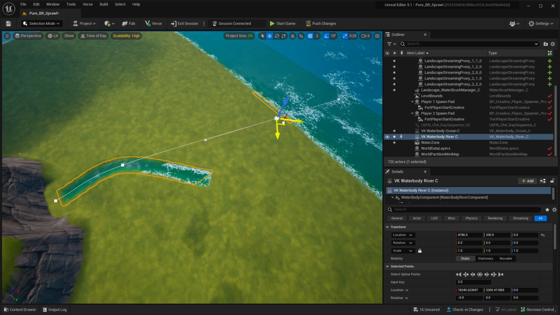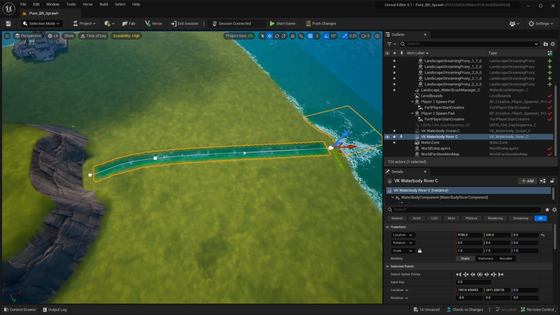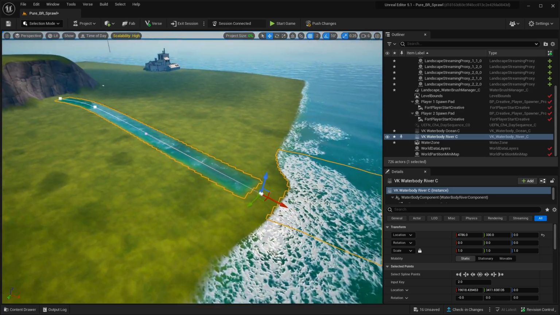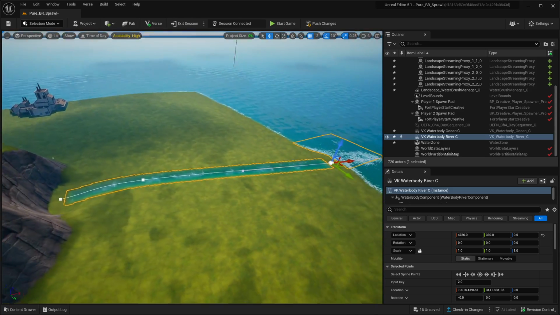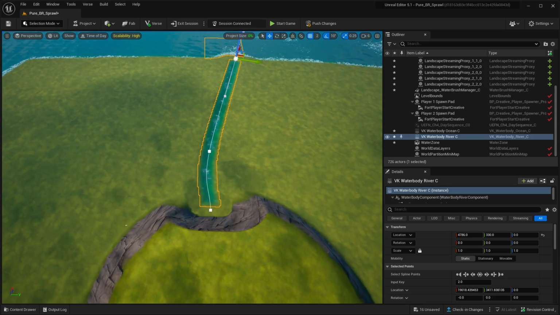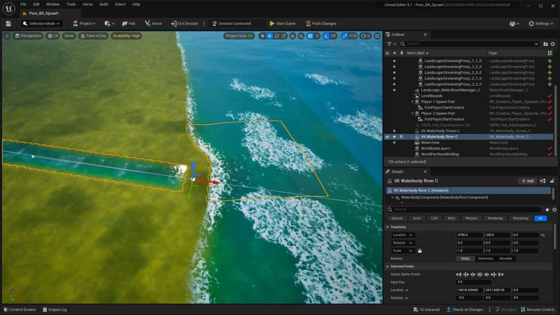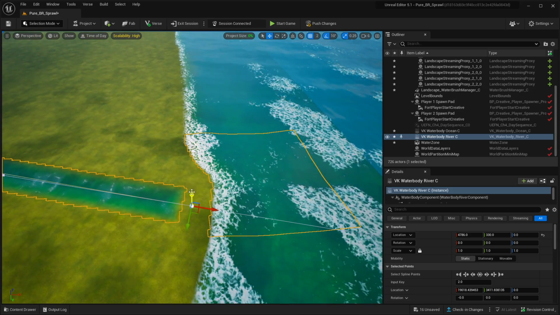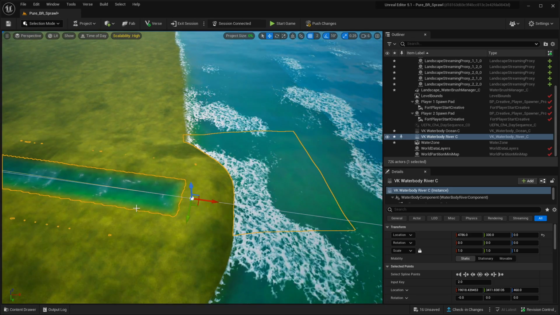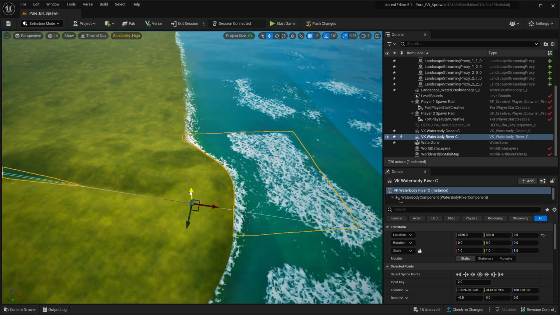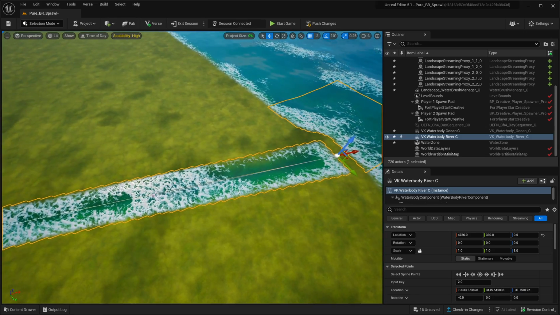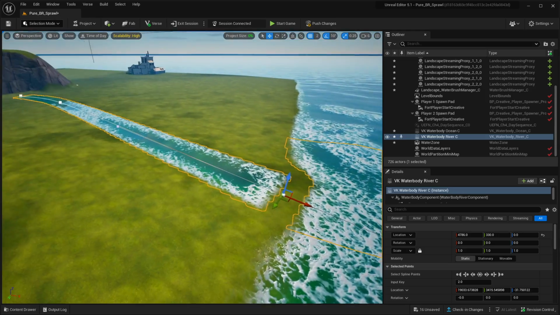See how I'm kind of extending it out into the water? And you don't have to make it straight. You can make it as natural as you want, as curvy as you want. You can raise it up. That'll raise the ground up. You can raise it down. That'll raise it, obviously, down.